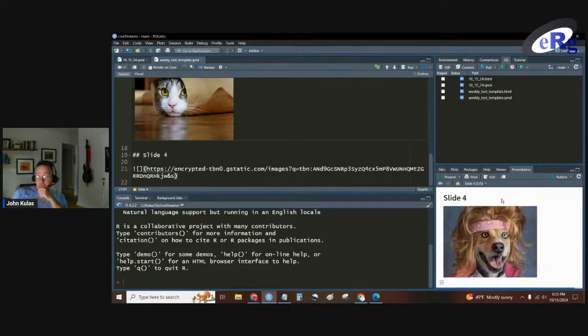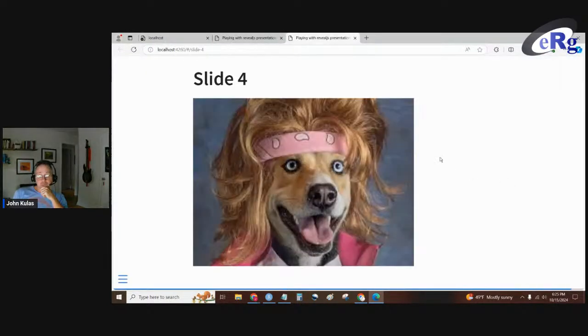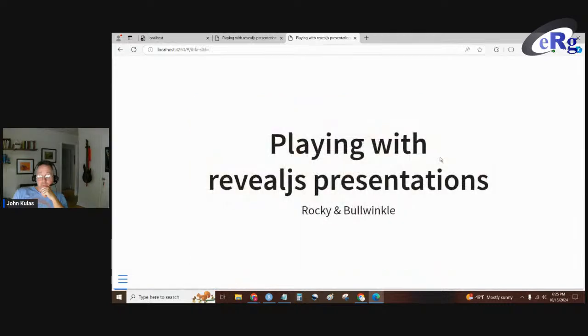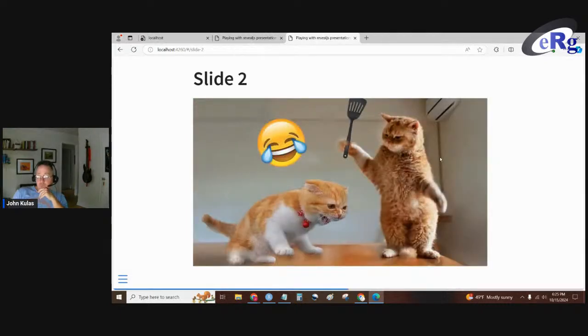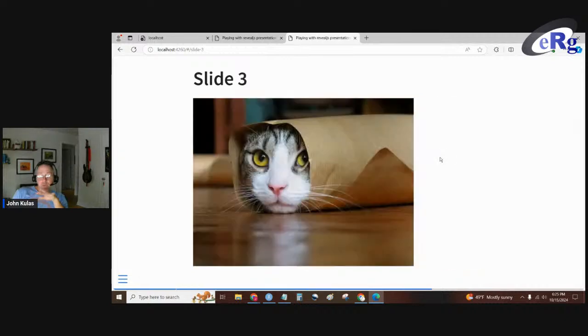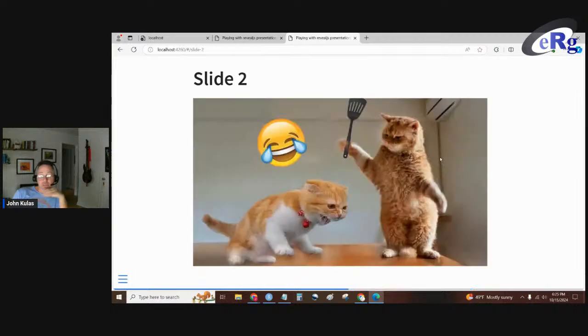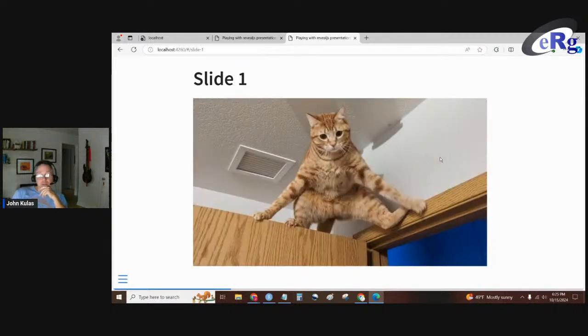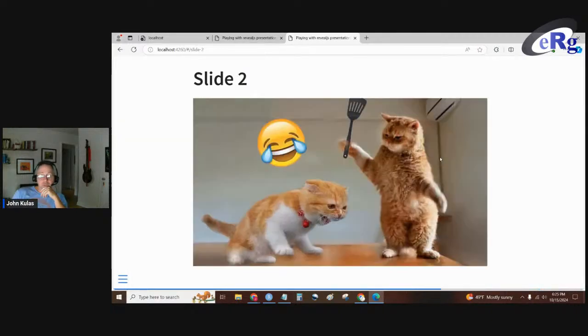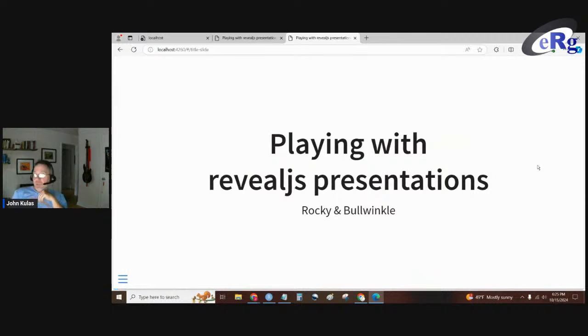If you want to navigate this, just use the arrow keys here. If you play around with these reveal.js presentations much, you're going to see that the image size by default is also rendering kind of to the allocated space. And so we can play with that as well. But I think we'll just leave it for now.